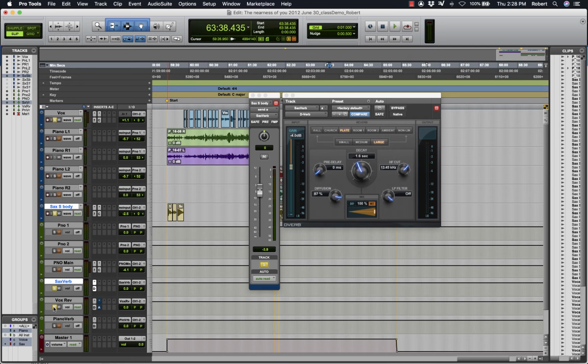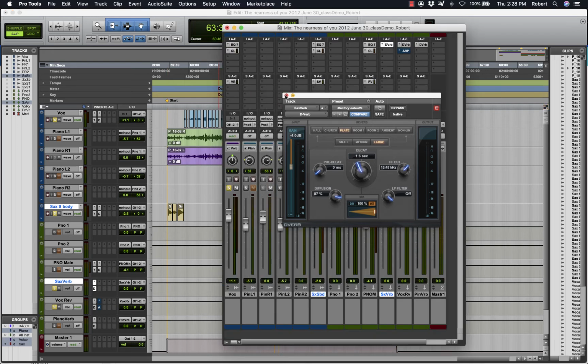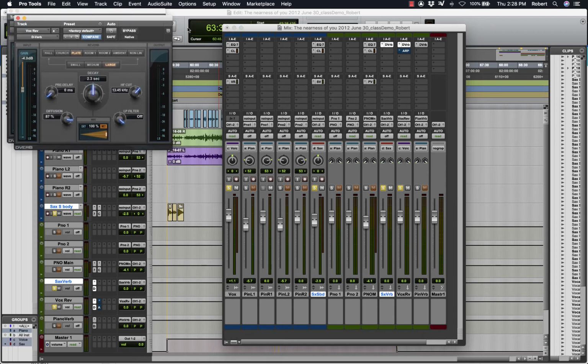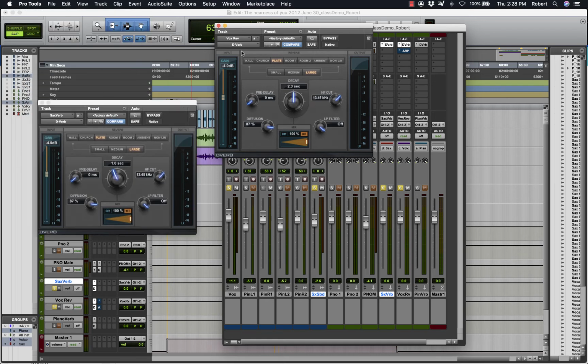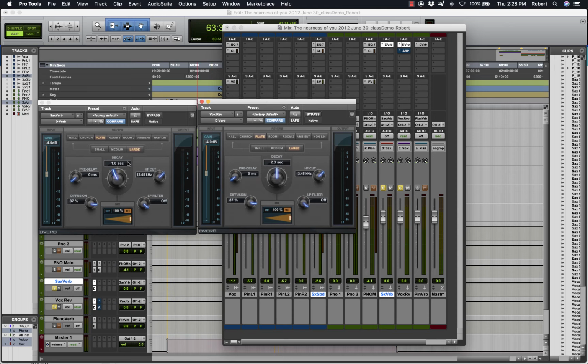Here I'm using the same type of reverb for the voice and the saxophone, but the reverb time is different. If I just open those 2 up and we cross compare them. So this one is for the voice, longer reverb time. This is the saxophone. You know, don't follow exactly what I'm doing. You make your own experimentation. You may want a longer reverb time on the sax, shorter reverb time for the voice.